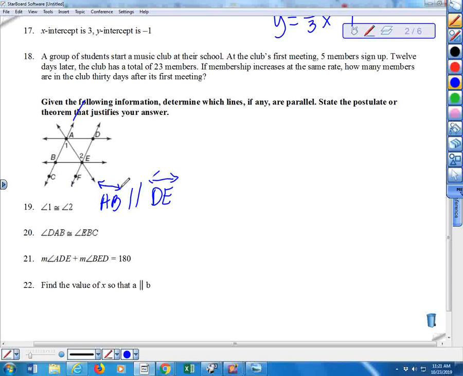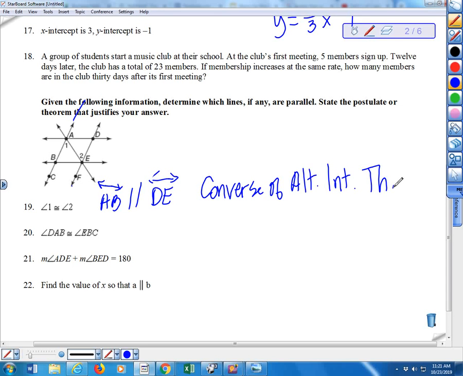If A and B are parallel and the transversal is the line, what theorem would say that 1 and 2 are equal? Alternate interior. Yep. So technically, it would be the converse, because I'm going the other way. I haven't been told they're parallel. So I'm proving that they are parallel using alternate interior angles theorem.